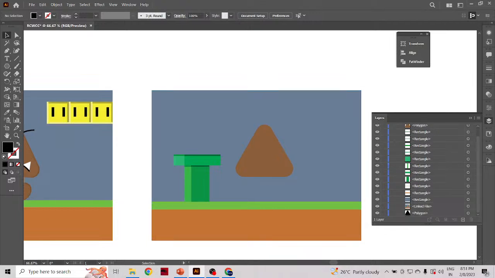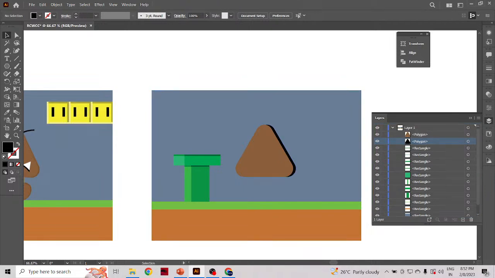If you want to witness this last layer, which is like the last paper of the notebook, you have to bring that last paper to wherever you want it to be witnessed. Now I have dragged and placed it here right next to the polygon layer.